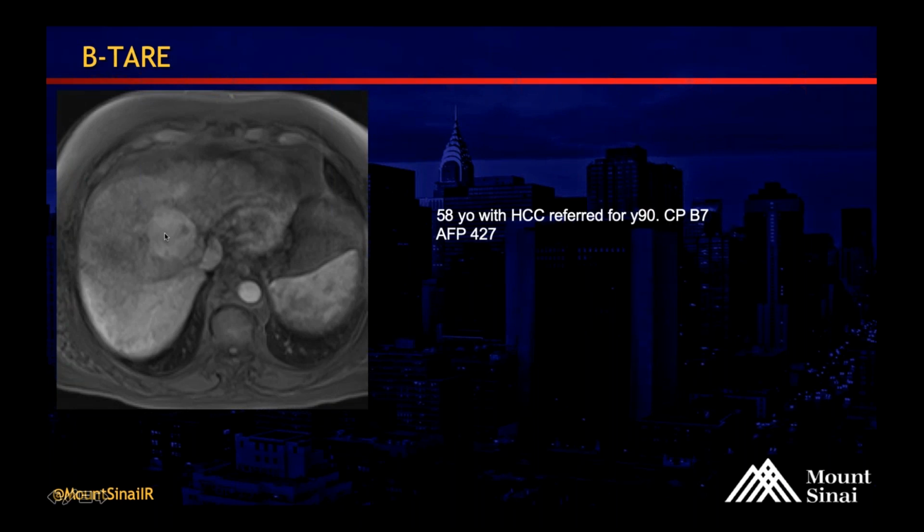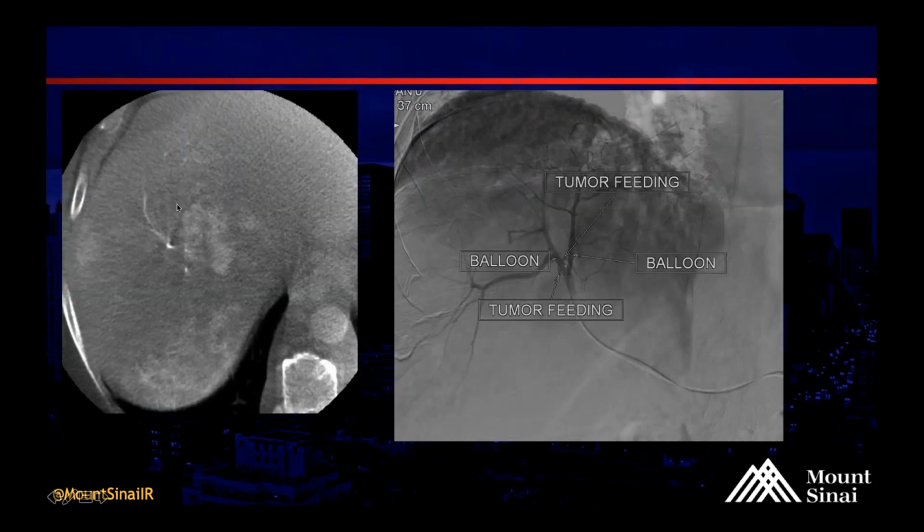And these ones are tough because what ends up happening, especially when they're right there in the middle of the liver, they tend to be supplied by multiple branches, and may be hard to isolate. So again, here is the tumor, and we did a spin, and what we found is, it's a little hard to tell because there's a lot of overlapping lines here, but there's basically some small arteries coming off of these two branches, and there's no real good way to give the radiation without sort of blasting the entirety of the right, about 2/3 of the right lobe of the liver is going to get Y90 here, and we don't really want to do that because we want to spare as much of the normal liver as possible.